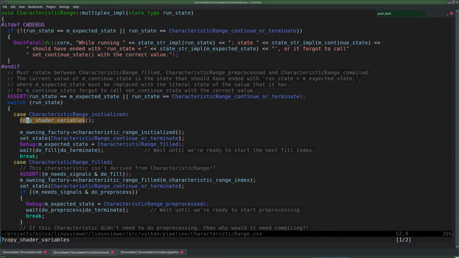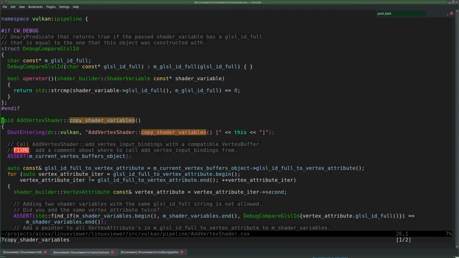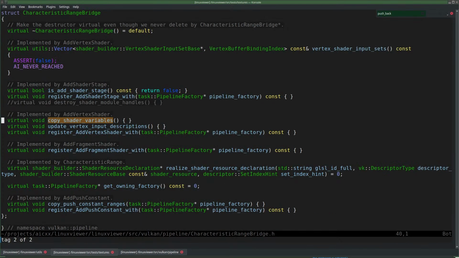I mean, the characteristic range is not derived from AddVertexShader. It's not. It is derived from characteristic range bridge.